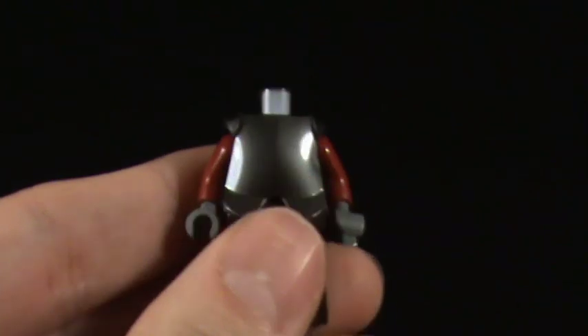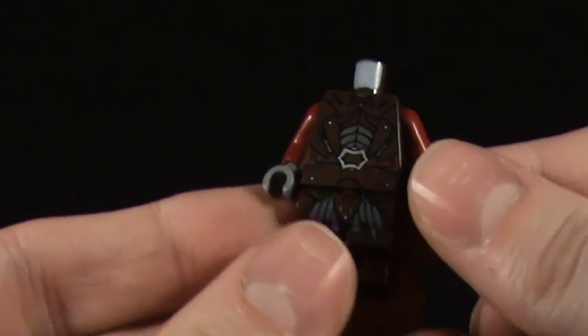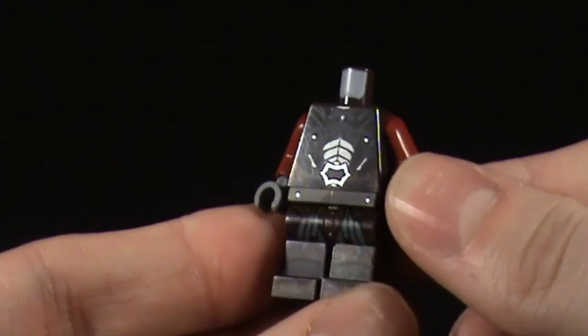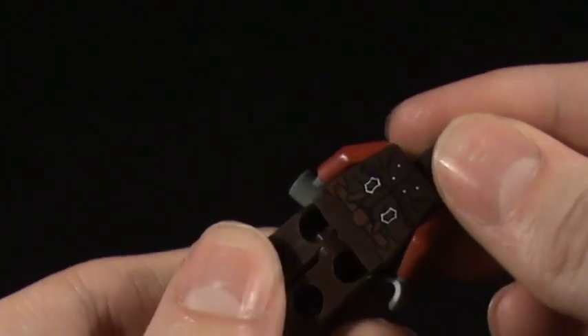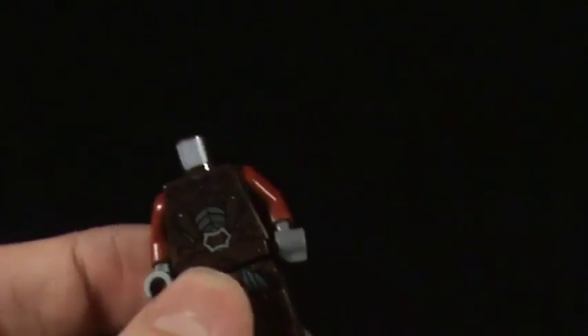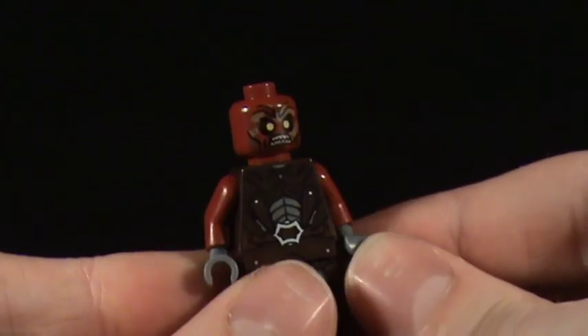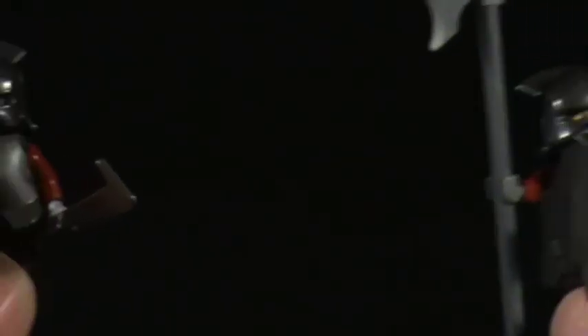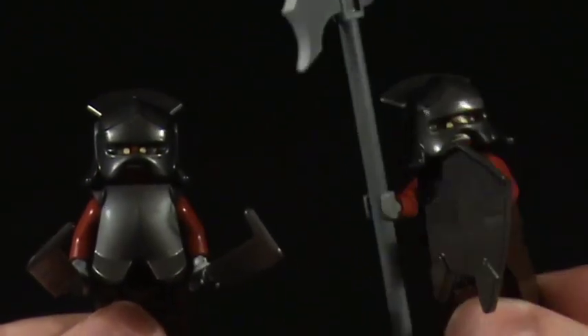In my day we only had one face. We'll take his armor piece off to reveal the awesome painted detail on the actual minifigure itself - it's got this nice leathery look and looks all beefy. You just pop his head back on and you know there's another minifig variation. Speaking of variations, here are another two that you get - I've given one two choppers and the other a halberd without the armor, so you can smash them together.